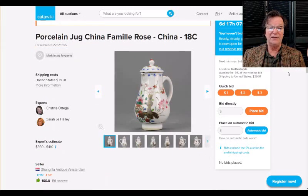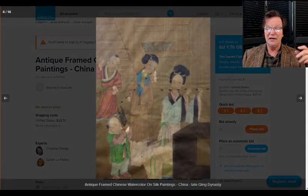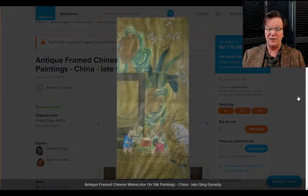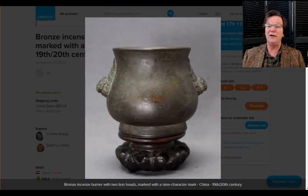There's also a very nice little famille rose mid-18th-century creamer, probably made for the export market. And there's a perfectly decent late 19th-century Chinese painting of a woman with children playing instruments — a really charming little scroll with drums, cymbals, and flutes. It's in a frame and closes in a week.